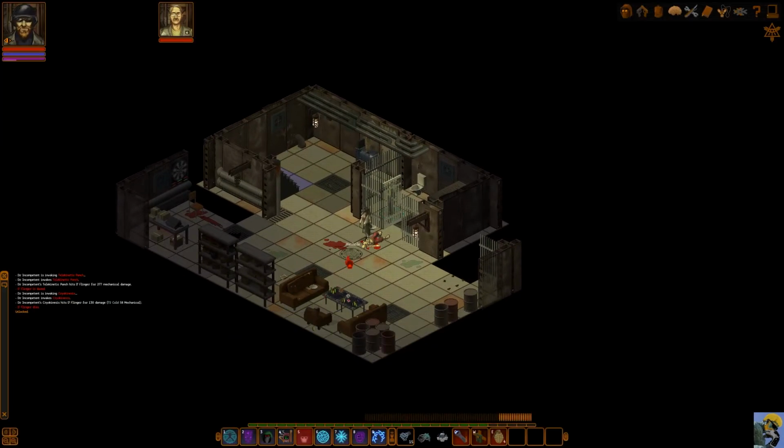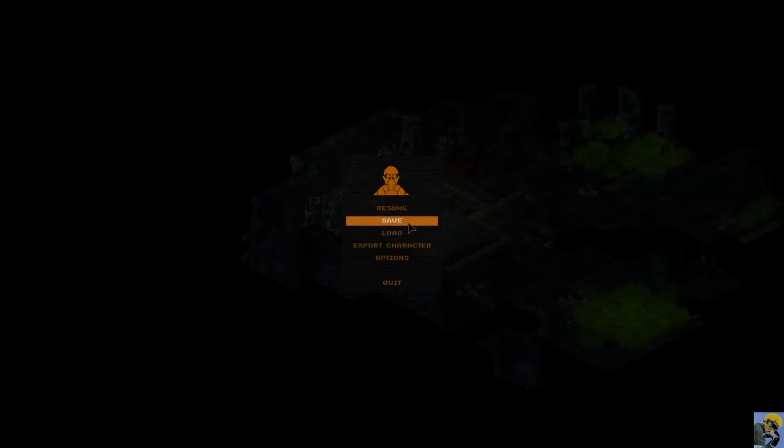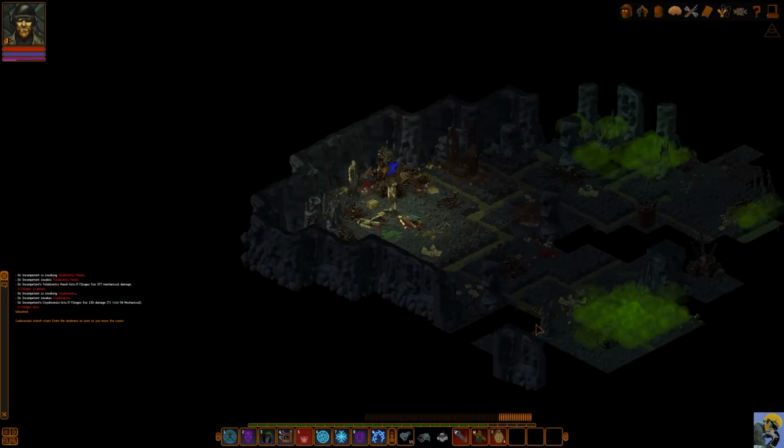Go, Professor. Alright, they didn't see me that time, so there was no sound of combat. So I'm going to say Sneaking Out is going to be the save for going back to if I want to try it in pure stealth. And then I'm going to make a new save that's called Professor Murder Escape. Seems like a good title. Makes sense.